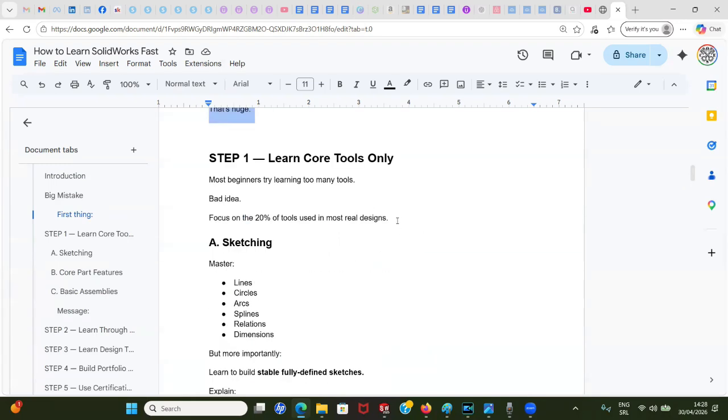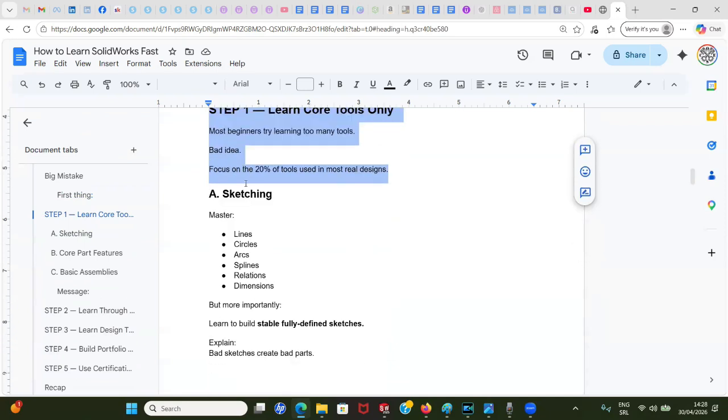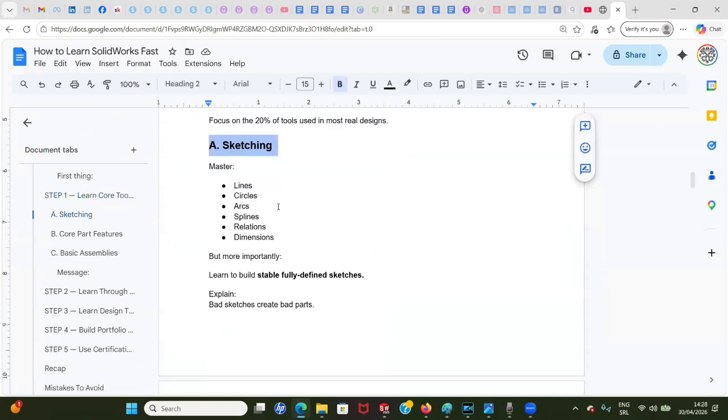So, step one, you have to learn core tools only. Most beginners try to learn all tools, and this is a bad idea. Focus on the 20% of tools that are used by the most engineers and designers in the most projects. Let me break it down. We have sketching. With sketching, you have to master basic tools like lines, circles, arcs, splines, and also define relations between sketch entities and define dimensions.